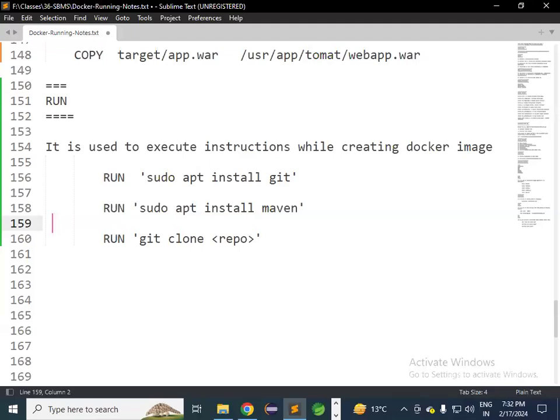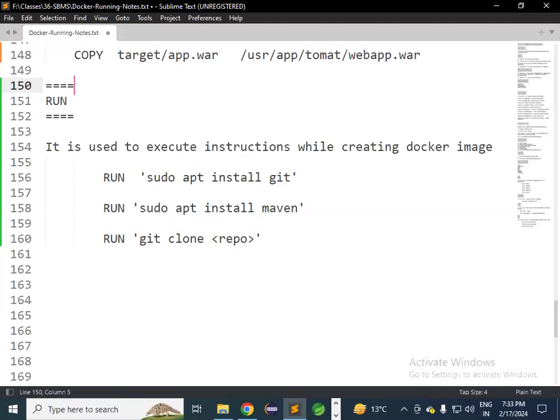So if you want to execute any type of Linux commands while creating the Docker image, you can do that by using the RUN keyword. So tell me, what is the purpose of the RUN keyword? It is used to execute instructions while creating the Docker image. What type of instructions will we execute?